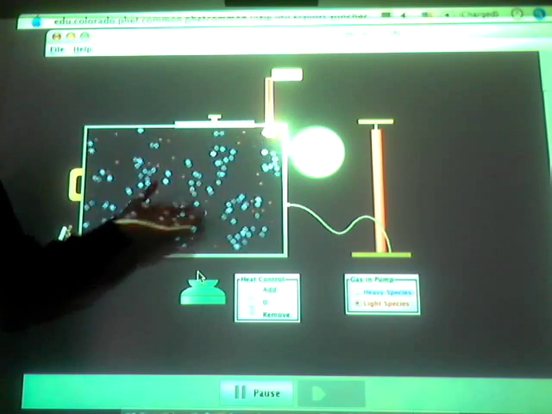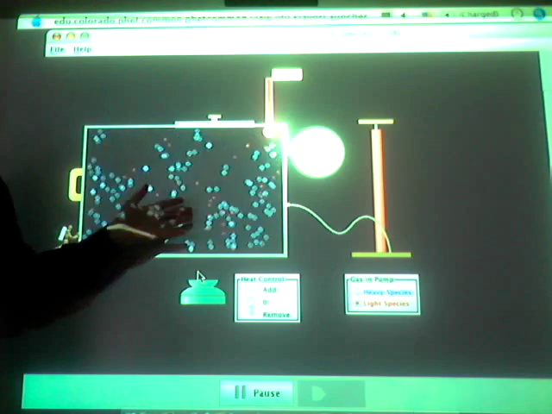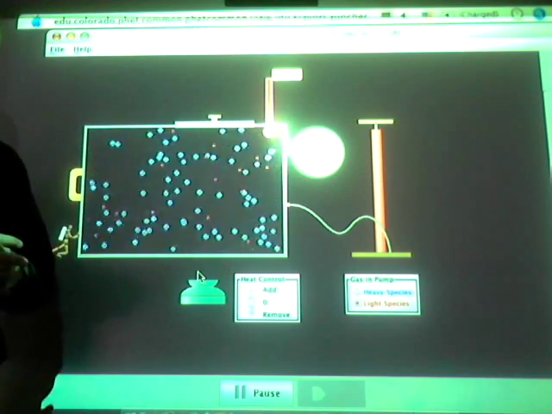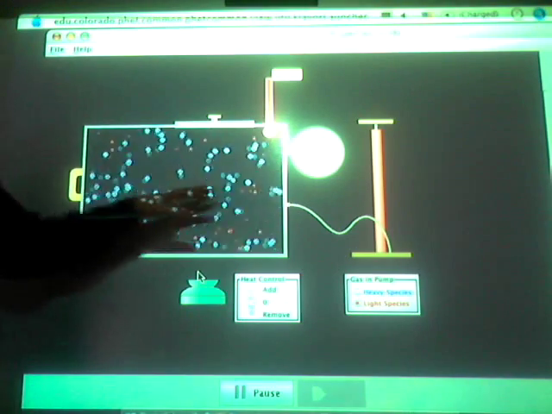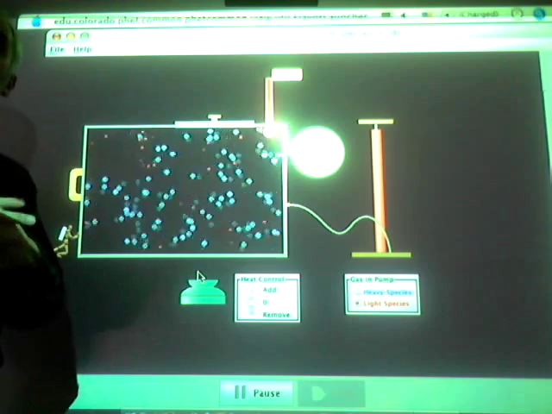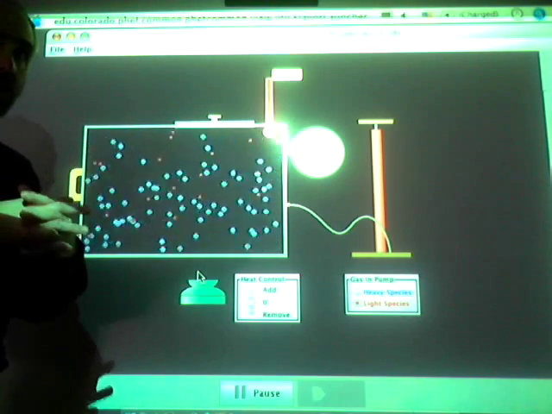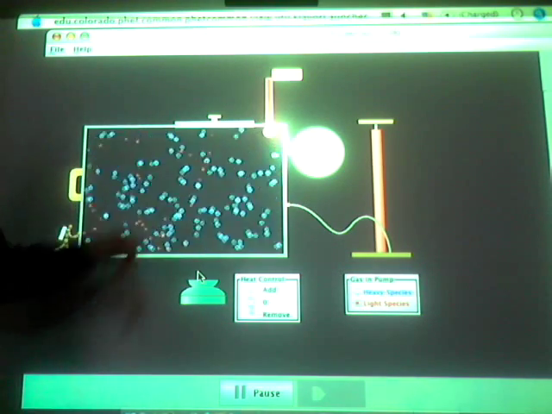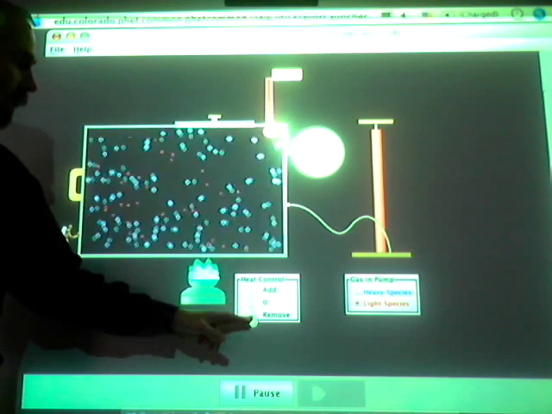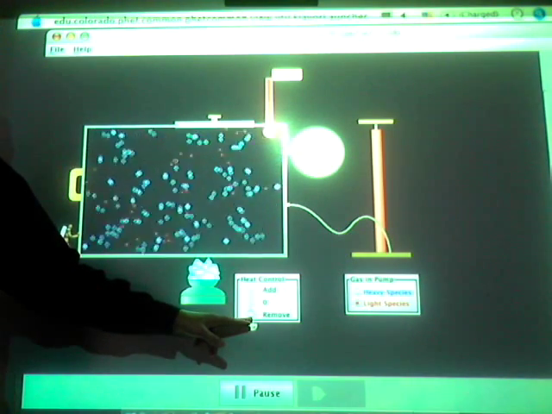It's showing what different compounds or elements would look like in a gaseous phase. Notice the molecules are moving randomly, and they have a lot of energy. I have two different kinds. There are blue ones, which are heavier and would have stronger intermolecular forces, held together tighter. And there are red ones that are flying around a little bit faster, have a little bit more energy, or are moving faster anyway.